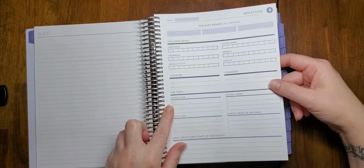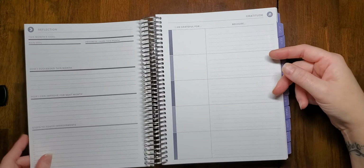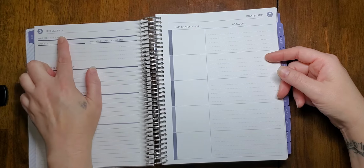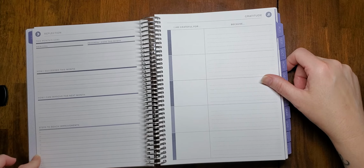I started, I finished, the top 3 things I did, places I went, foods I ate, things I read or watched, and most memorable part of the month. Just kind of thought it would be fun to try to do. And then it's got a goal setting side. This month's goal, main goal, progress, how I succeeded, how I can improve, and steps to reach improvements.